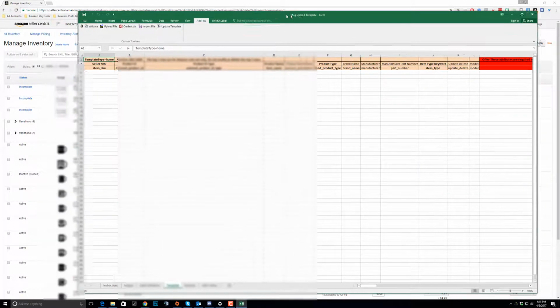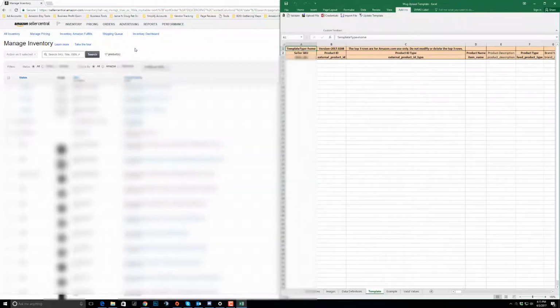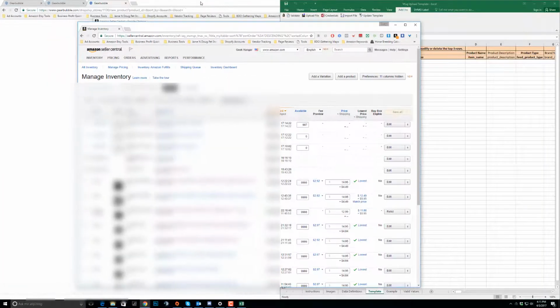Okay, so the 3 mugs have been uploaded. Now there's only 3 because I already have one down here that I want to upload. But the 3 mugs have been uploaded, so now we're going to begin the process of creating an Amazon file. Now here's the fun part. You're going to be using these as references quite a bit. So I'm going to go ahead and split the screen here.